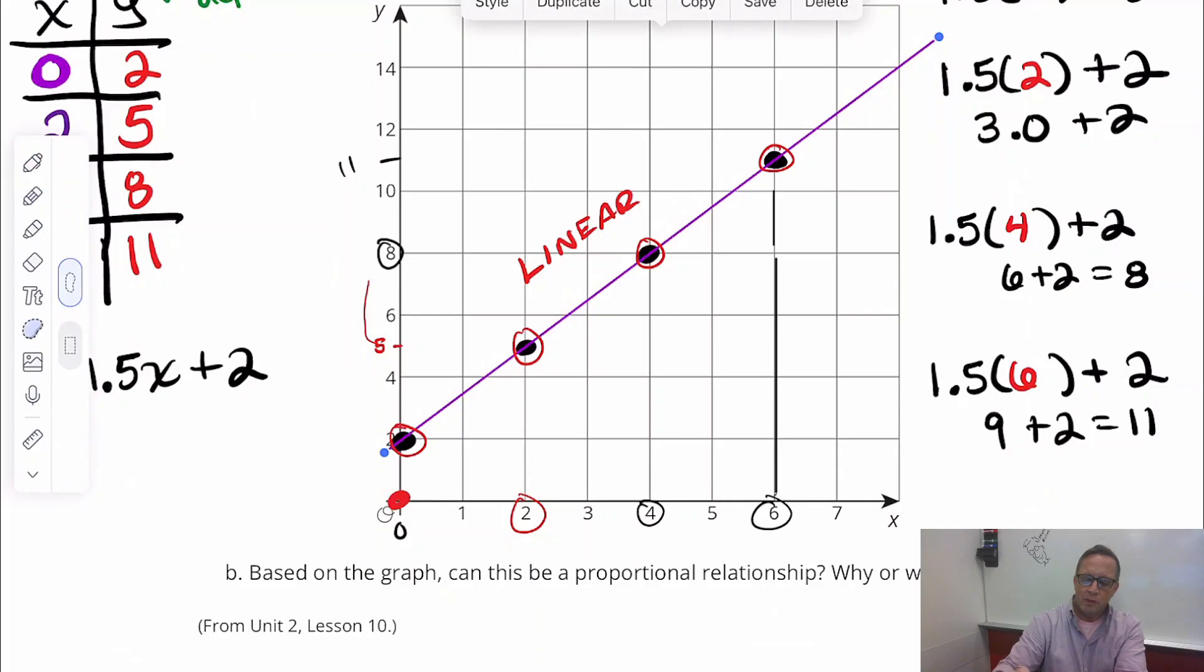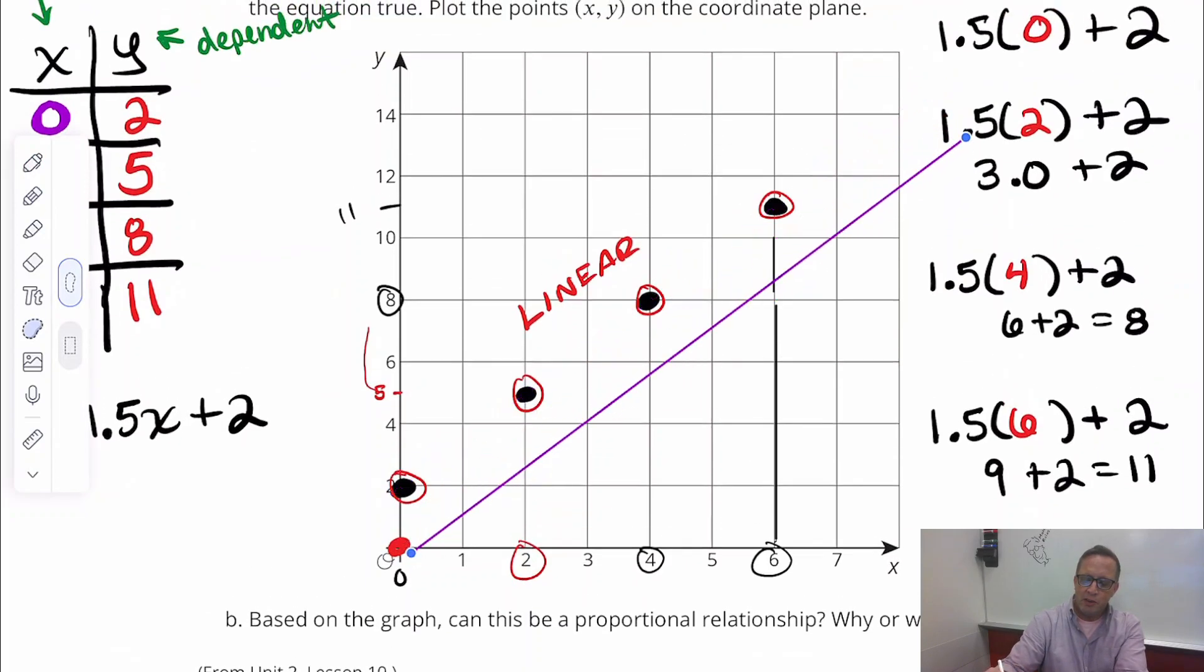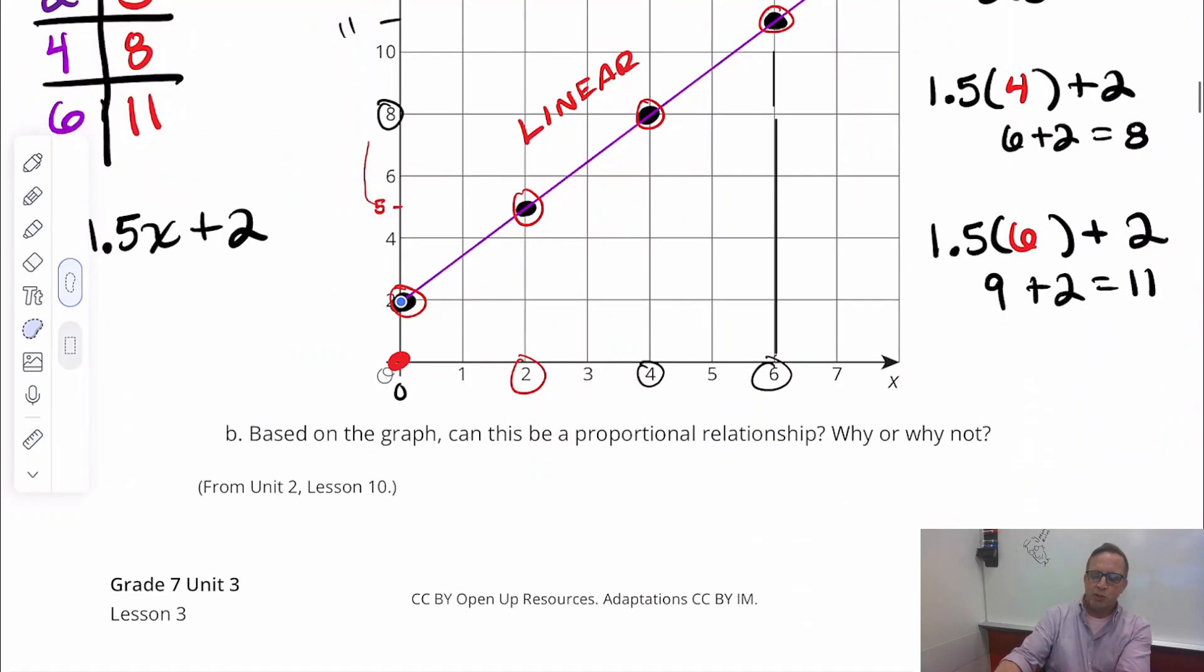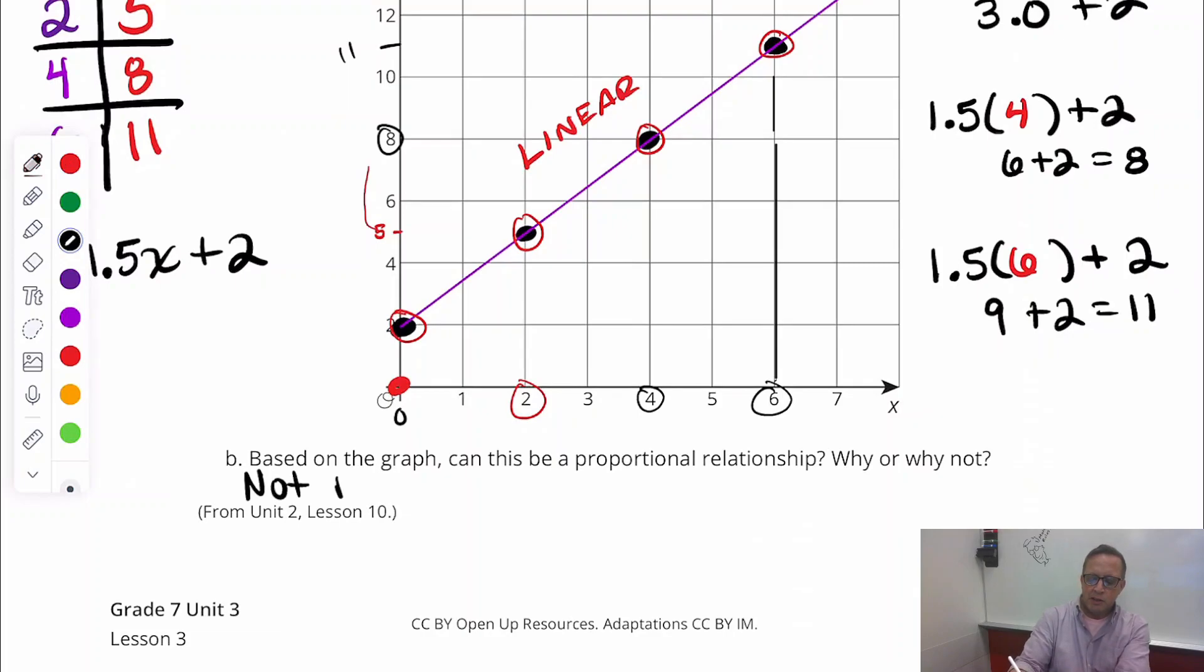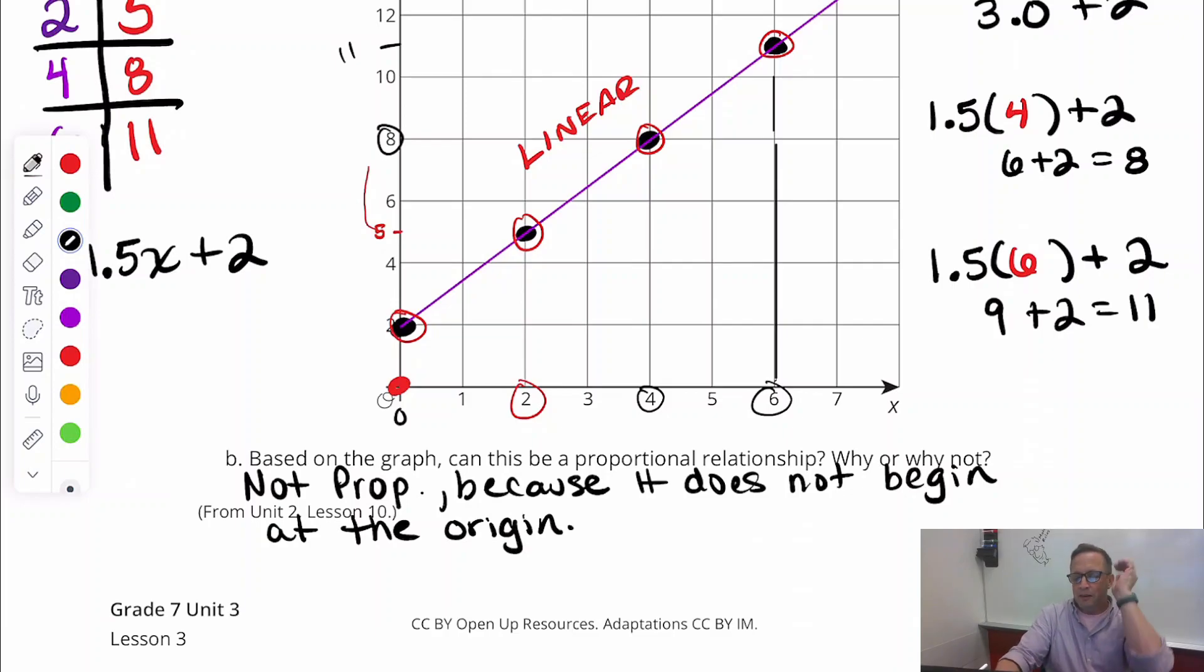And, if that's what proportional was, then it's proportional. But, that's not all that it has to be. It has to start at the origin as well. Now, this one does not begin at the origin. It does not. It does not begin there. So, if it feels like that, I move to the origin. But, now, it's no longer going through those original points. So, I just messed up the problem. So, it's got to go through the origin. So, this is not proportional. And, the reason is simple. Not proportional. Because, it does not go through the origin.